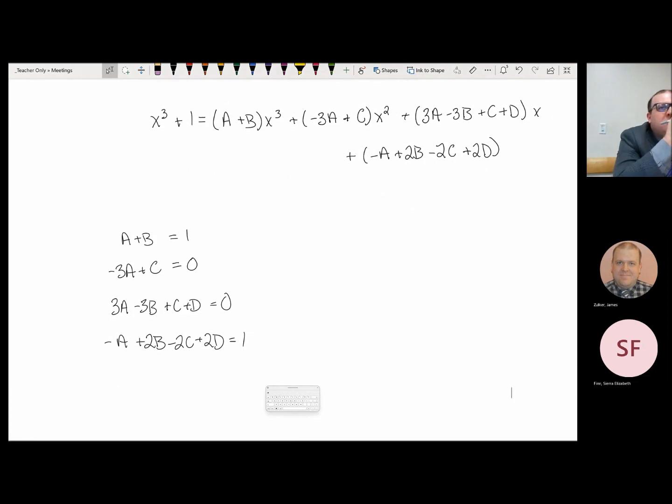But think of them as numbers. Like I said, they're basically just coefficients. They're not variables. A, B, C, and D are not variables. They're going to be constants. Distribute those and then combine like terms. Yes, that's exactly what we're doing. So I said just think of them like numbers, and that's exactly what we're doing.